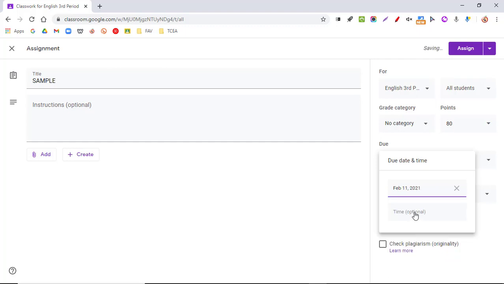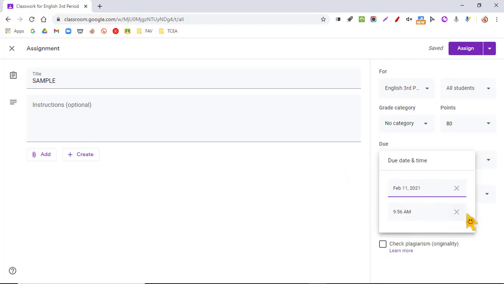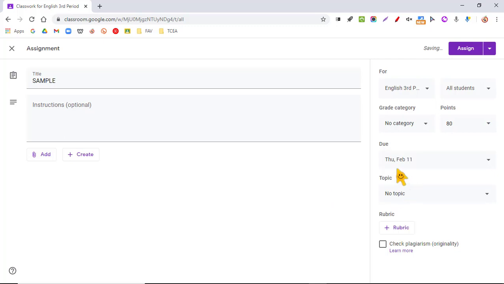Choose the date. The time, you don't have to put a time there, but if you want to, that's going to be whatever time it's due. Now, if you want it to be due at the end of your class period, for example, then you need to put that time here. So if my class ends at 9:56 a.m., do y'all have those weird times too? I used to have those weird times where class ended. So there you go. And then to make this active, I could just click off of it and now it's there. I can click on it again and change this if I need to, or just say I don't need a time. There you go.